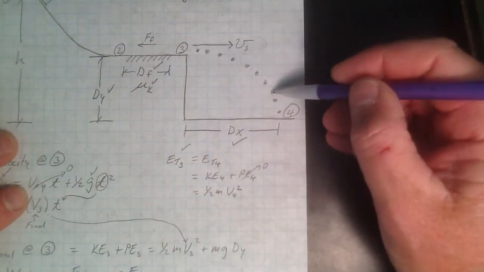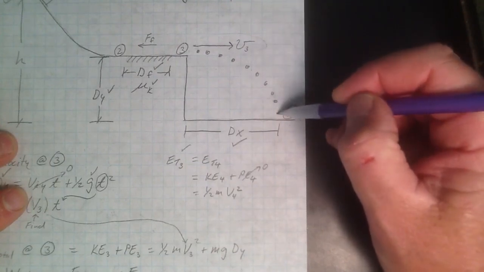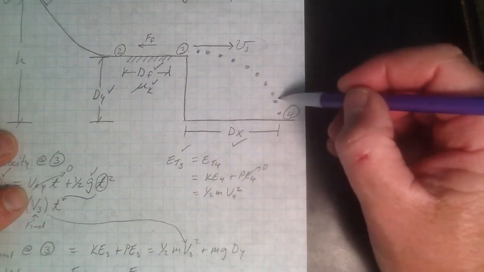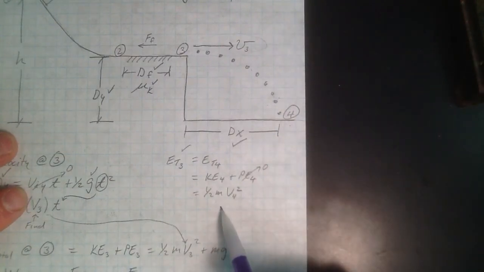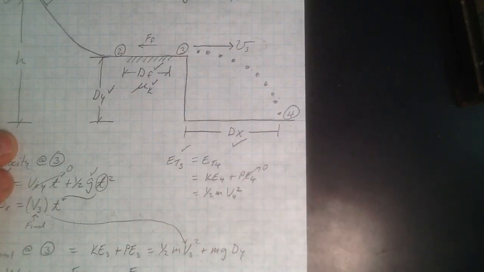Now, if I was to do this with kinematics, that's a two-dimensional velocity. I'd have to find vy, add the components together with the Pythagorean theorem, and so on. That would work, but here I can just get it in one step. And that should answer all the parts of this problem for you.